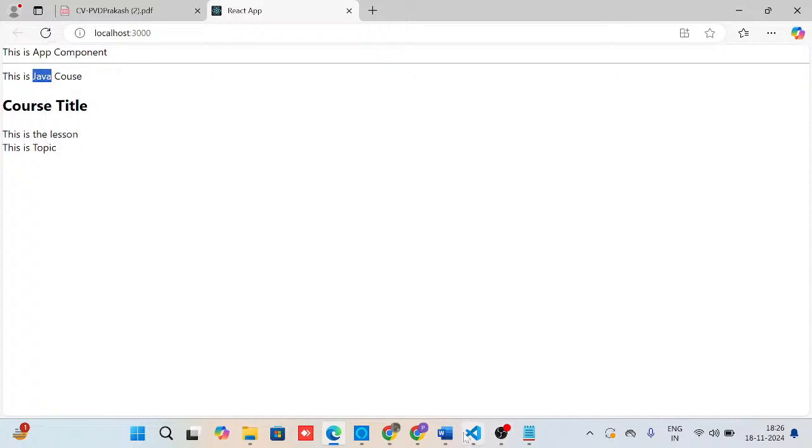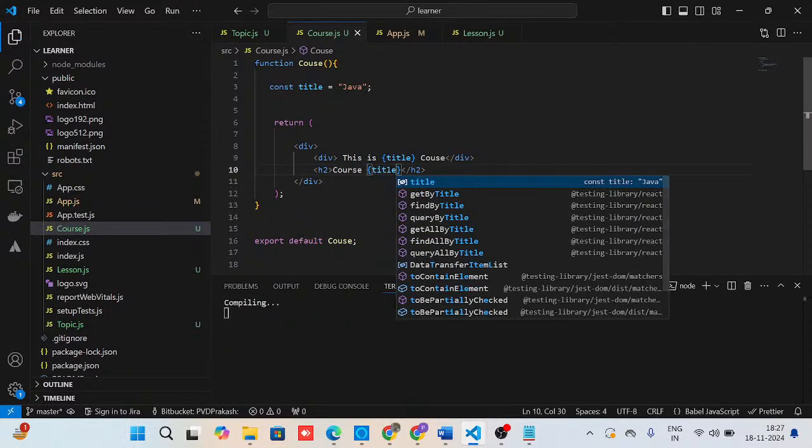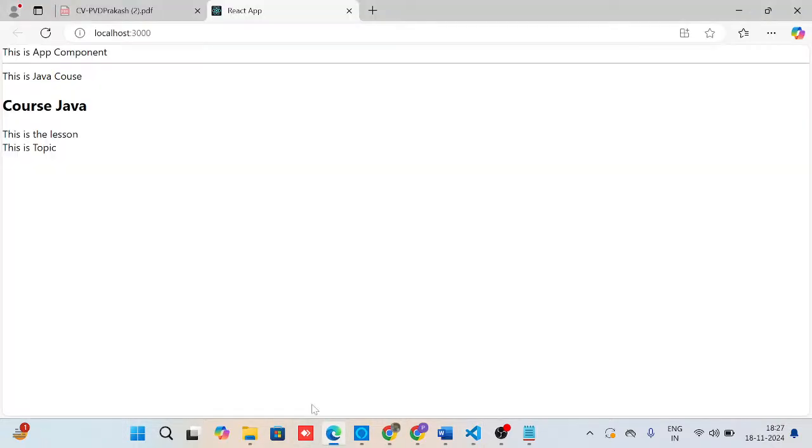So the JavaScript part we integrated in the HTML. If the JavaScript changes, it will change automatically wherever you call this value. For example, if I call the same variable here again, here also it will automatically change dynamically. See here and here.